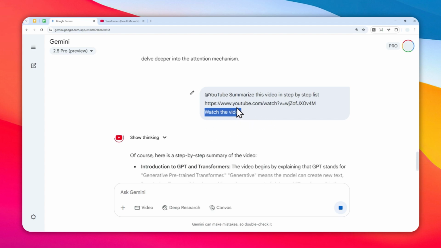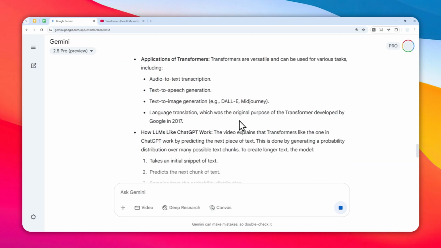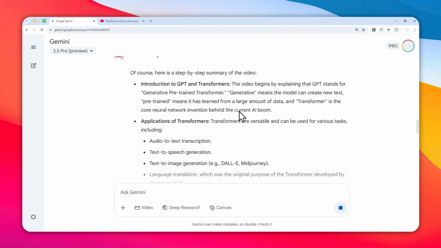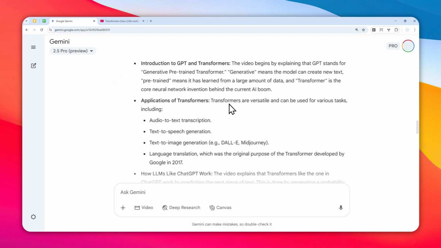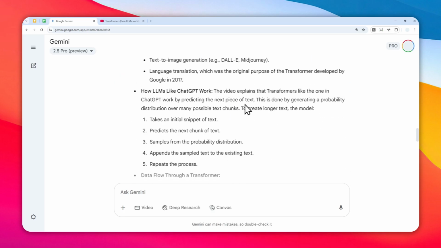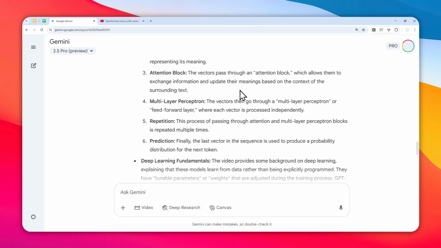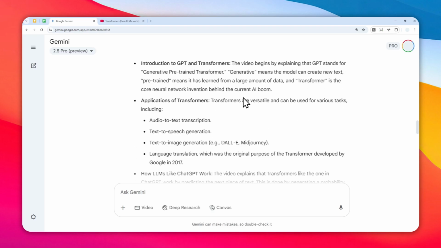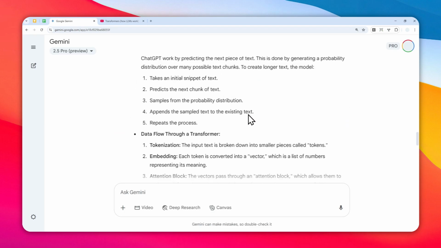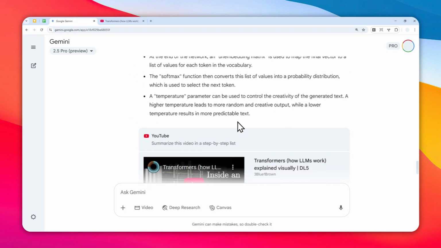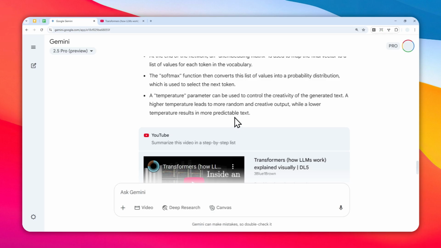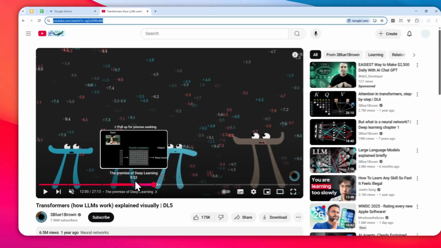Okay, this could take quite some time depending on the length of the video, but this is basically the result. This is the summarized version when Gemini is actually watching the video. I'm not going to read all of that, but I believe that this is going to be much more accurate than the ones without watching the video. And sometimes you can even verify by asking Gemini what's going on on the screen, because again, Gemini is watching the video, so it knows exactly the visual content of the video.